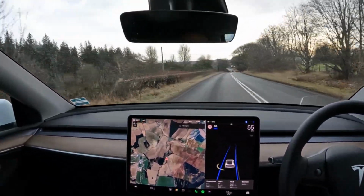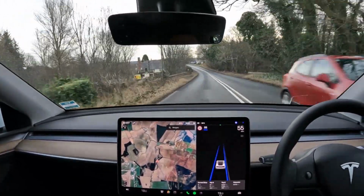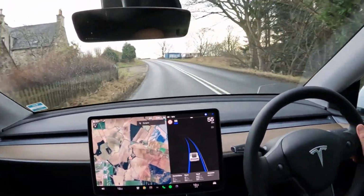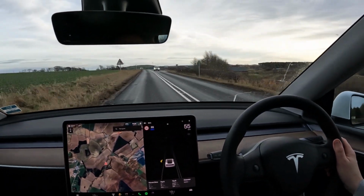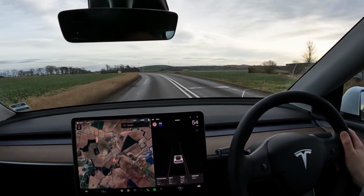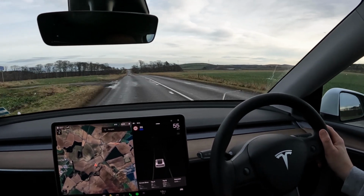It's doing fine round it. It's doing absolutely fine. You know, it is reading the bend and it's steering an appropriate amount. This is a bit of a zoom bend, but again, 55 is okay. It didn't quite steer quickly enough, early enough, and I think it would have corrected mid-corner, and that's why I just took over, but it's staying at 55 on cruise, and that's absolutely fine.